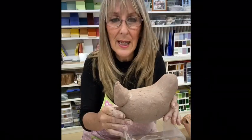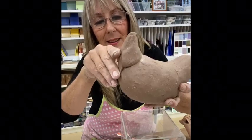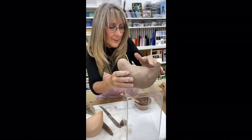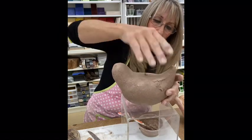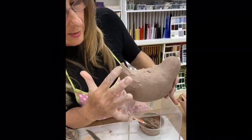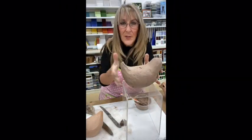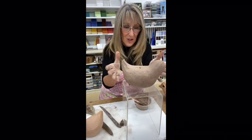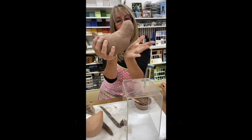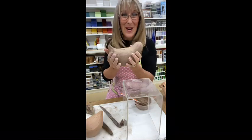So I've really worked that clay in. You can see that all that goop, all the slip, is now working. So I'm really working this clay to get a nice finish. So you can see the bird's actually taking shape really, really well. Now I'm just going to give it a bit more of a paddle under his chest. They're always called he. I don't know why, but that's the way we do it.